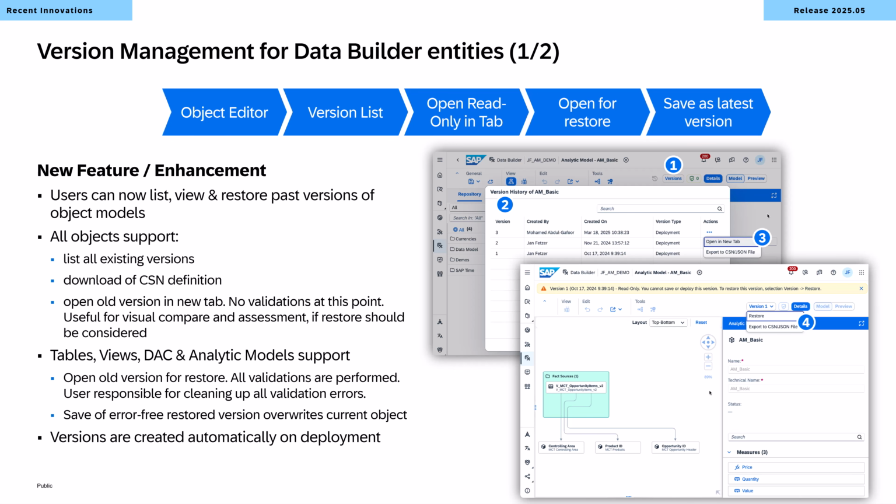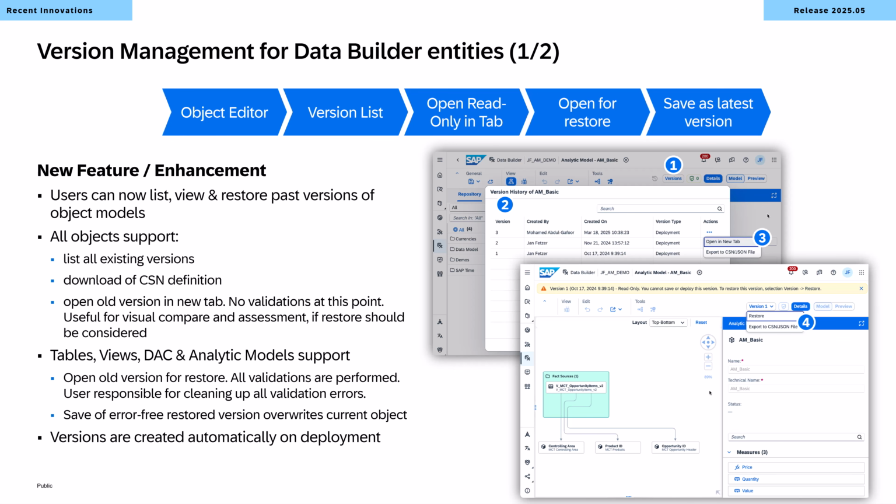And in order to spare that and really focus on, okay, what is the object I have in front of me? Is this the one I'm interested in? This is what we enabled. And this is something that we could enable essentially also for all the objects. If you now identified this is exactly the version you want to restore and want to make your current development state, you have an explicit action that you see there under 4, to restore this.